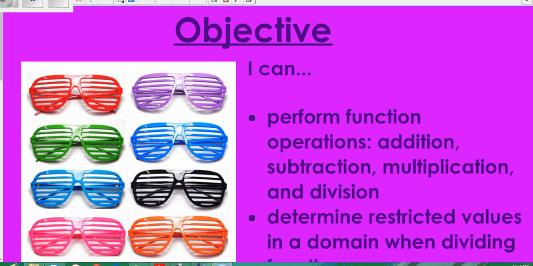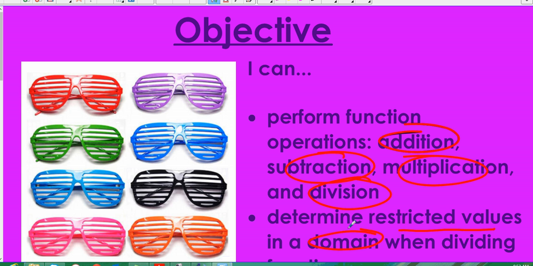Alright, so today's objective, today's lesson, is actually pretty similar to what we did in Unit 1. You guys are going to be performing function operations, which means you will be adding, subtracting, multiplying, and dividing functions. So, here you go. The only thing that's really new in this is that you will be dividing functions, which allows us to then talk about restricted values on the domain.